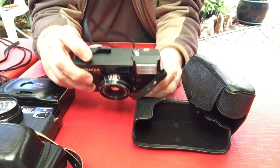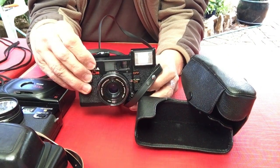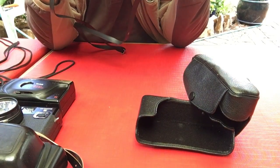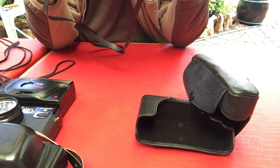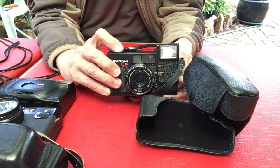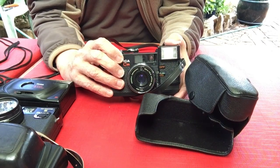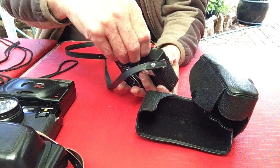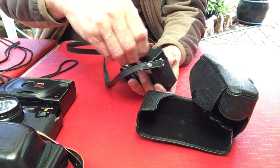Let's have a look and see. I think you've got to wait for the light to come on. Now the light's on, so the flash should go now. There you go. So that's a nice, and oh, just press that back down. You've got your rewind for your film in there. You wind your film in there.